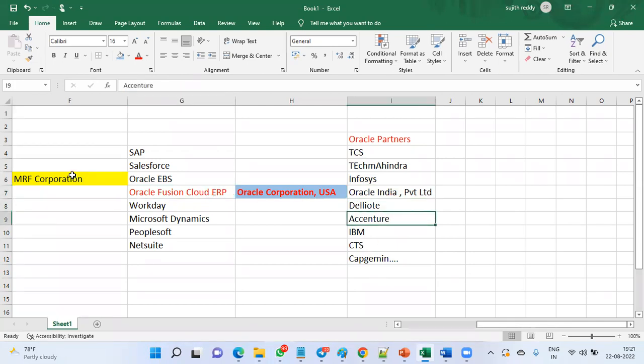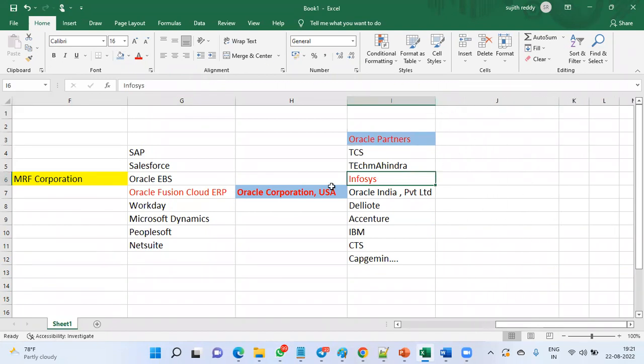For example, the client has given the project to Infosys. The client is impressed with Infosys's quotation, quality, and the history of Infosys earlier. Then the client has decided to go for Infosys. Infosys has to complete this project.